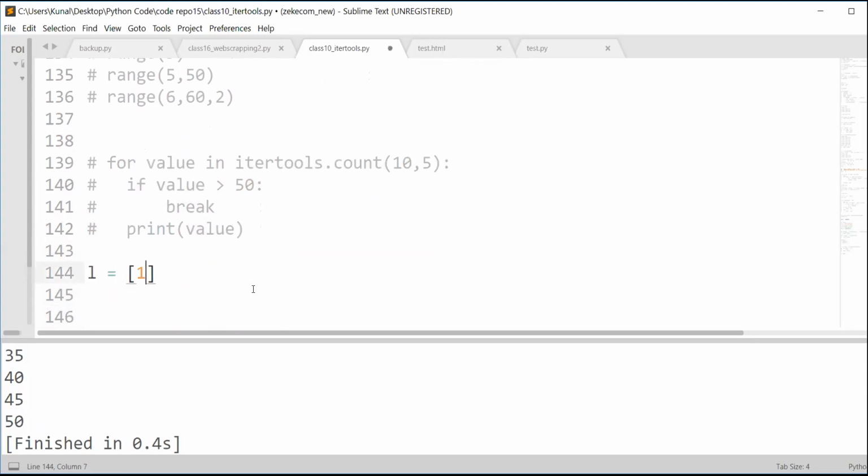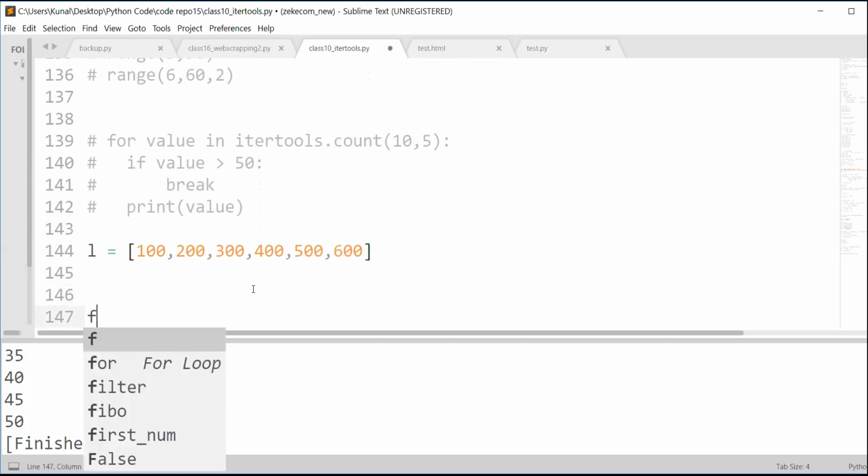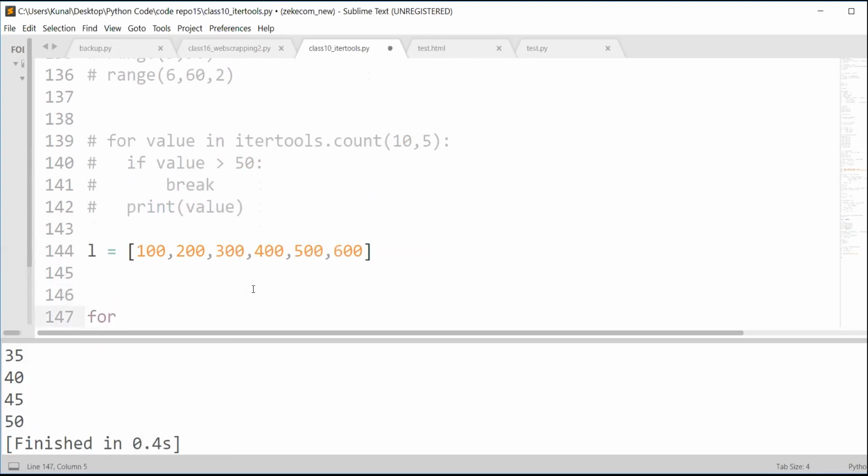If you have a list, let's say 200, 100, 200, we have one islice function.